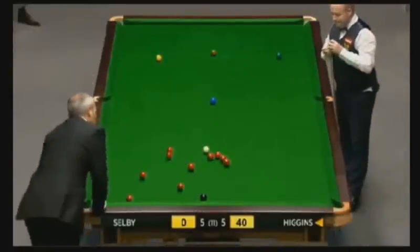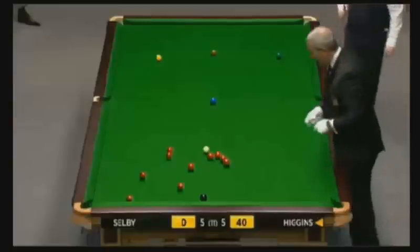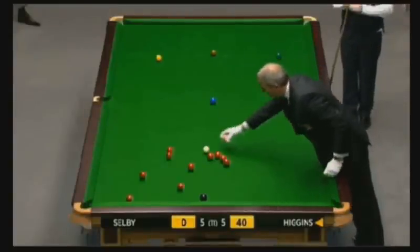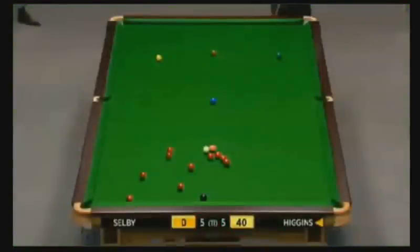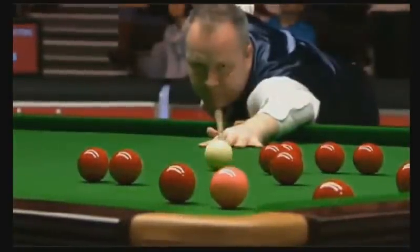Wow, what's he done there? Check that spot, John. What has he done here? I mean, that was just a straightforward shot. He tried to hold the spot and he hasn't. Or did he try? I don't know whether he could hold the spot there. He tried to hold the spot, Dennis. Exactly what he tried to do. Pink would go on the black spot. This red on the left would be perfect, and he's just run through it.